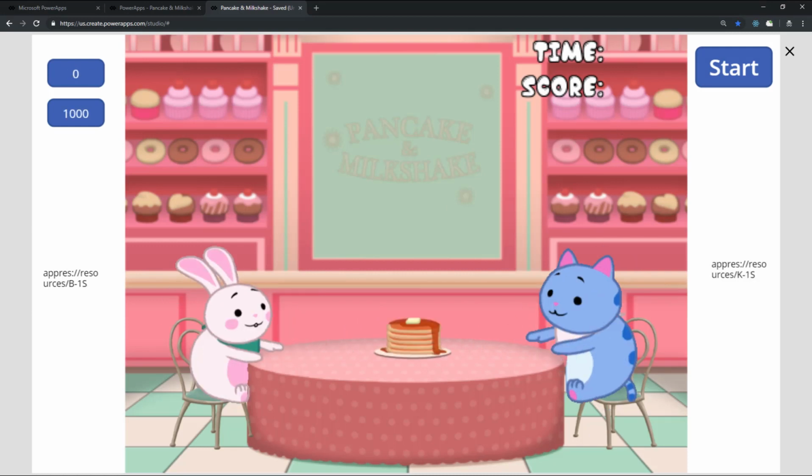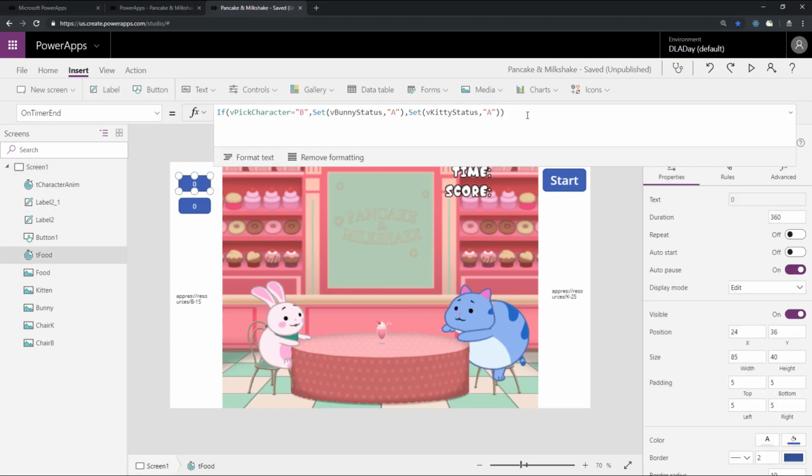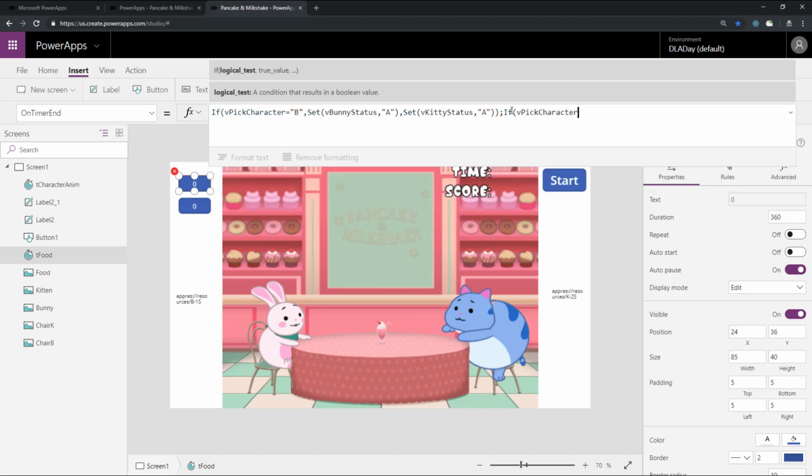So it looks pretty good. We're seeing the animation as the food goes in, the food disappears, and the animated GIF takes over. So now I made a wrong choice there. I fed the pancake to the kitty, and so now we need to make our app understand that choice and show the right graphic for that.